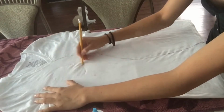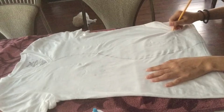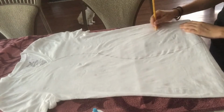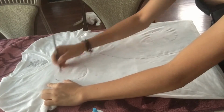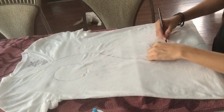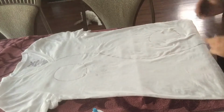After doing so, you can draw your two circles on the bottom and top to finish off the yin yang sign in pencil. That way if you make any mistakes, you can always go back and erase them to make them good. Just like before, you're gonna wanna use the pen to go over the line or circle you did in pencil. That way when you tie it off, you'll know where to stop.